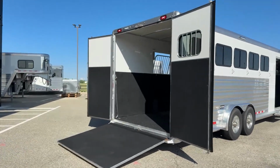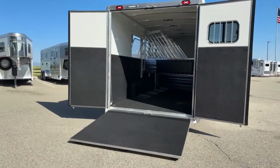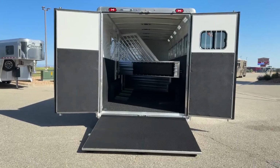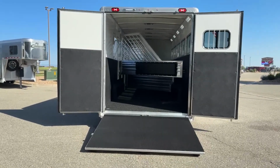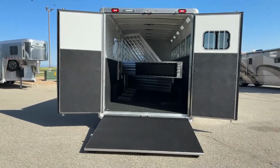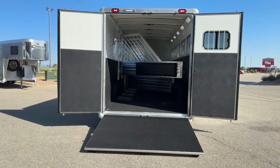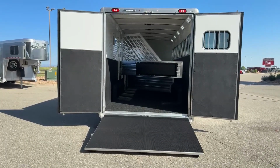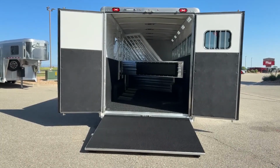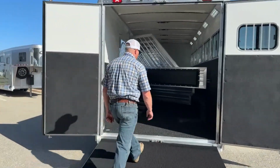All right, so I mentioned the ramp. So there it is, I got it down. So it's a ramp over on this guy. 50/50 rear doors because of the extra width on this trailer, that extra wide. On standard 610 wide trailers, you'll notice a lot of the 60/40 setups. This one here, again, 50/50, giving it a nice big opening at the back here. But again, that ramp over, shoot, you could use this for other purposes, whether it's hauling some toys even, because you have that rear ramp. We'll shut it up when we get done with the video, but we'll walk into this stall area because there's a lot of cool features in here too.